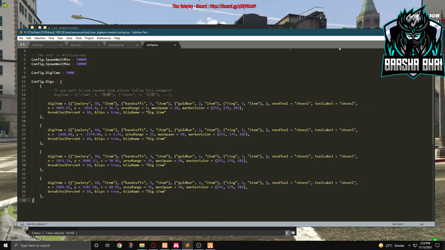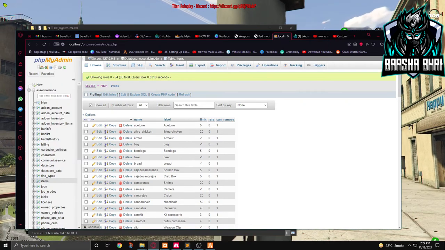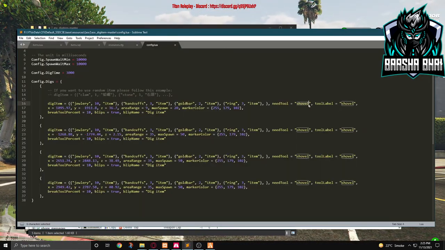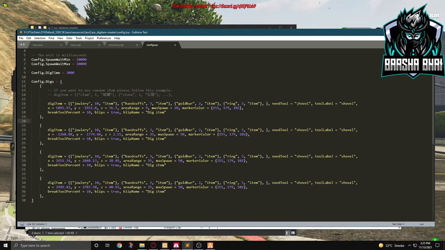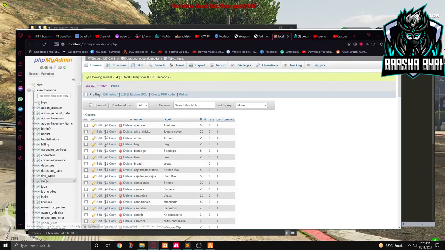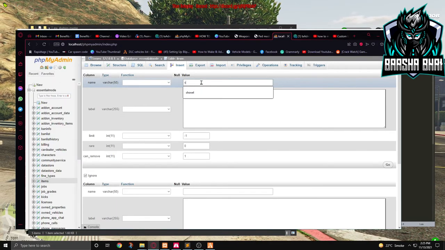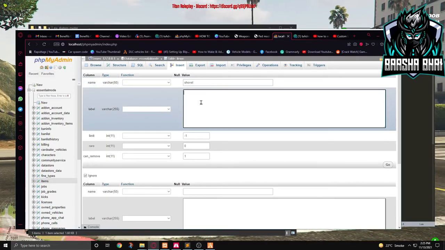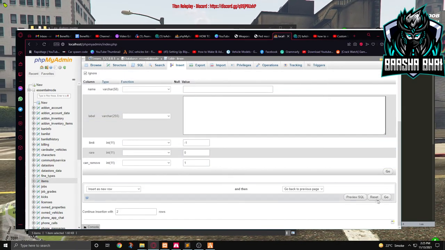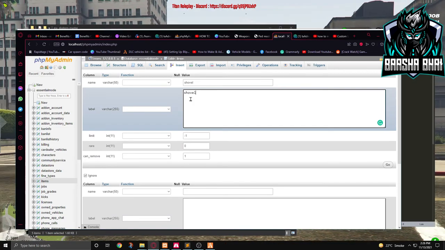Okay, now we have to go to the essential mod in the PHP admin. You have to go to the items because in this script you need a shovel to do that digging, so you have to add the shovel in your items. So go to the essential mod in PHP admin, click on items and now click on insert. Here you have to write shovel shovel and here's also shovel shovel. Okay, now you have to click on this one. Not this one, this one, go. I already added this, so I don't need to do that again.